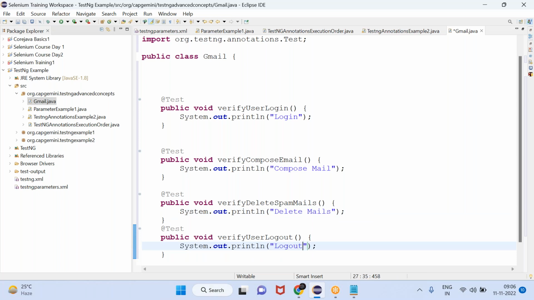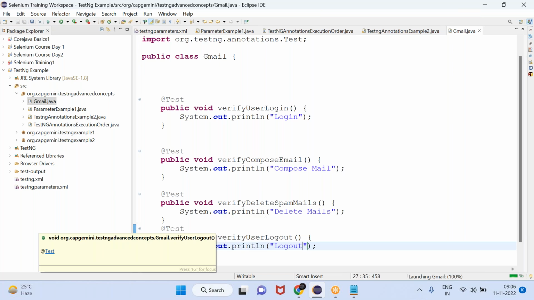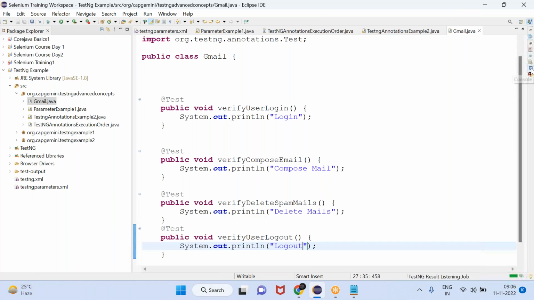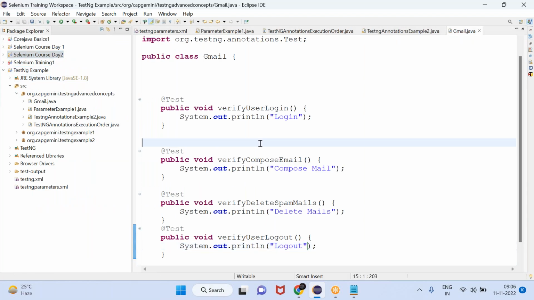If you are not setting any priority, it will execute in alphabetical sequential order. See, compose mail executed first. Without login, is it possible to compose mail? No, right? Without login we can delete.